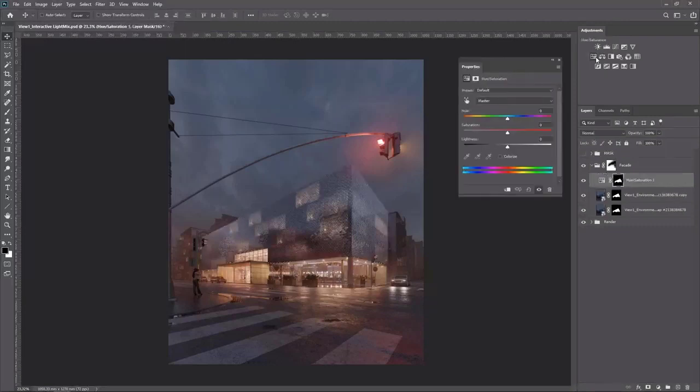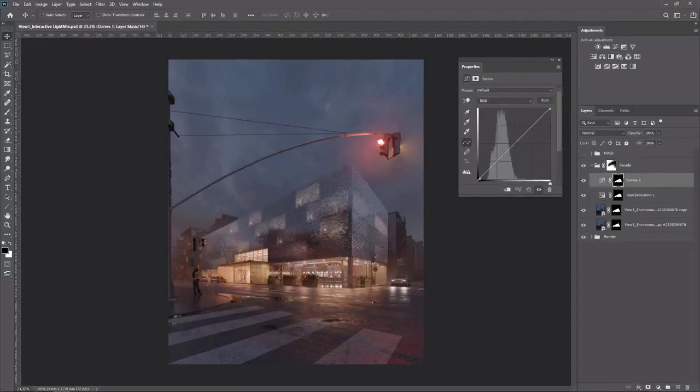We can add hue saturation and desaturate it a bit to match the sky even more. Let's add some curves as well. Maybe one more layer.